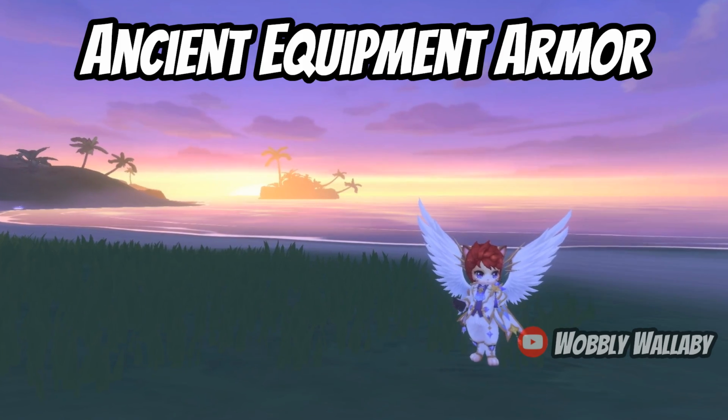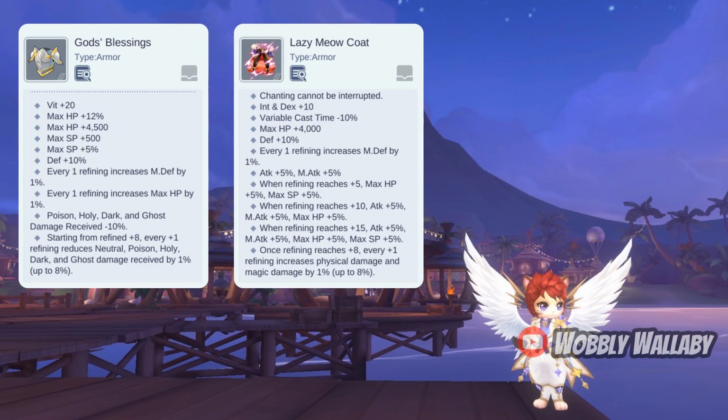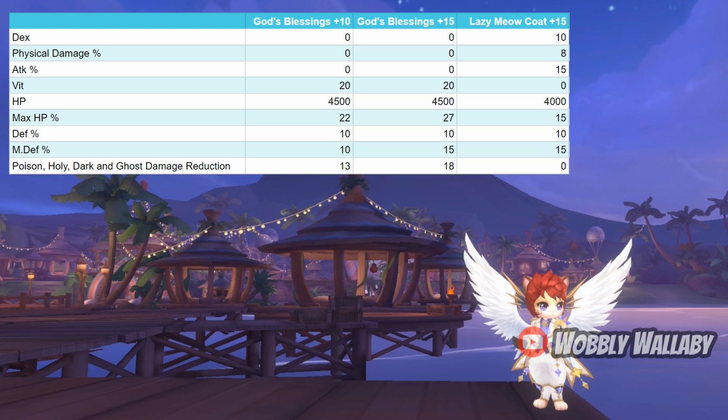First, let's look at the ancient equipment armor. Before ancient equipment came out, the two armor I would see most frequently were God's Blessing and Lazy Meowcoat. For God's Blessing, Refine 10 for early to mid game players, and plus 15 Refine for late game. This armor provided a lot of HP and survivability. For Lazy Meowcoat, Refine 15 for late game. I rarely saw physical Dorams using Lazy Meowcoat unless it was plus 15.